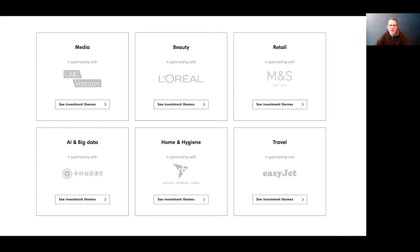So all of the startups that are created are individually businesses in their own right. They're not owned by L'Oreal or one of the partners. Those partners just simply invest in them. So it means that there's a greater degree of autonomy for those startups, and they can try things that the partners can't try themselves. So actually they're not risk averse. I have experienced working in large organizations, on the other side of it, where there is brand reputation at stake, they are more risk averse. But when we're looking on the startup side, they're willing to take much bigger and bolder and more creative bets. So yeah, exciting place to be.